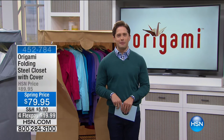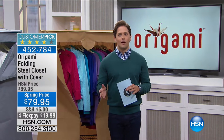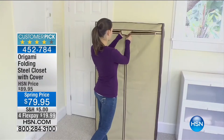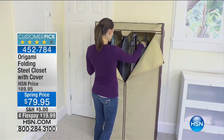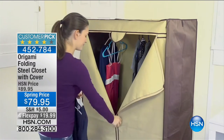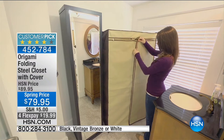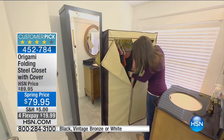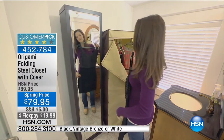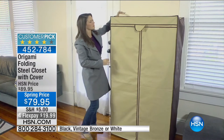We are so glad to be offering you the very best from Origami. Next up is one of our absolute hero solutions. Would you like a closet somewhere in your home — but you don't have the square footage, you don't feel like calling a contractor, you don't feel like building walls? Well, you don't have to do any of that. A covered, folding, steel closet for $80 — $10 off — and it is the last day for that $10 in savings. It is our final quantity on your instant coat closet, instant mudroom closet, your instant way to store and cover an entire season's wardrobe. It's a rave-reviewed customer pick from the Origami line.